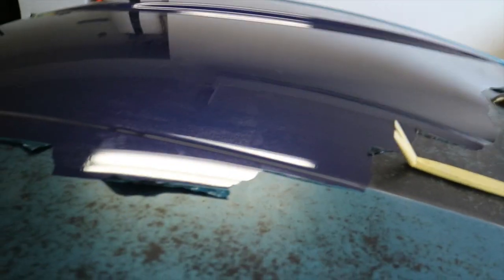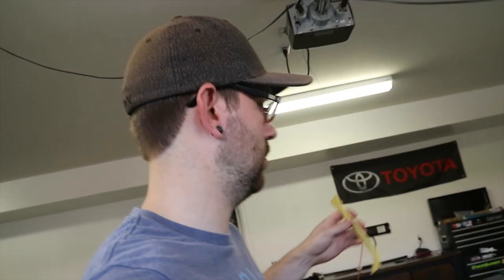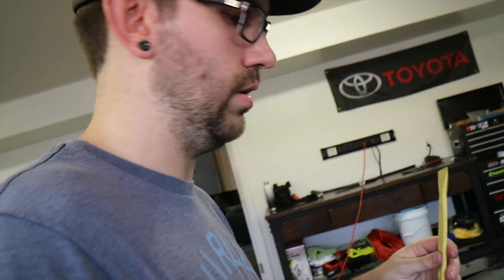I got most of the roof done, got the hood — you saw that yesterday — got most of the fender, same over on the other side. The mirrors are super easy. Saving the bumper — yeah, I think that's going to take a little bit too. What I want to show you is the roof rails and how they come off. They tucked them pretty far under so I have to take them off, but they're super easy.